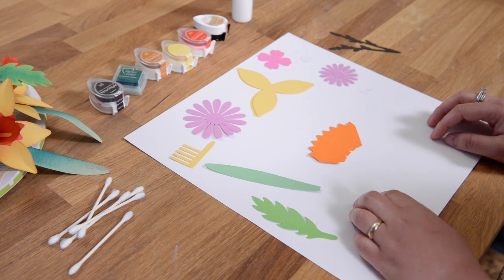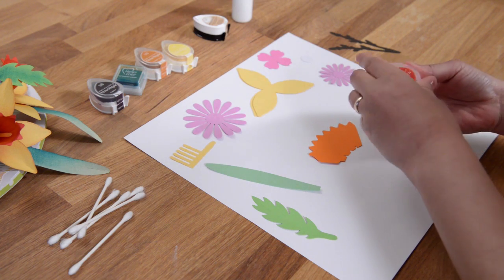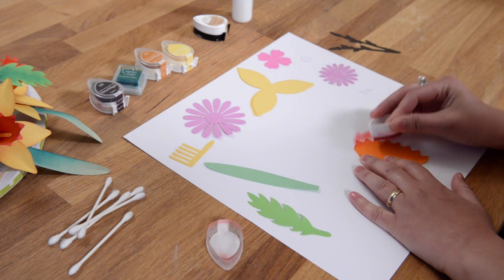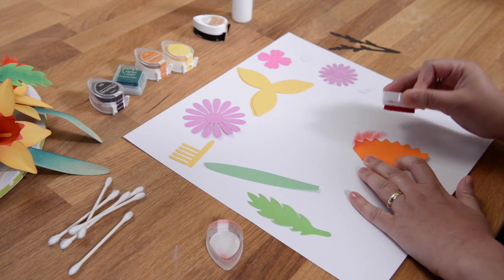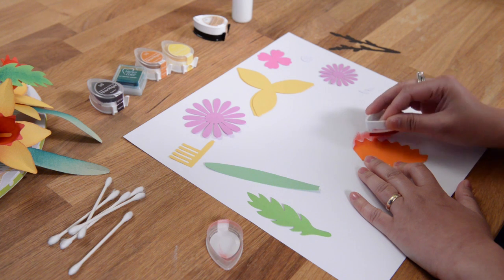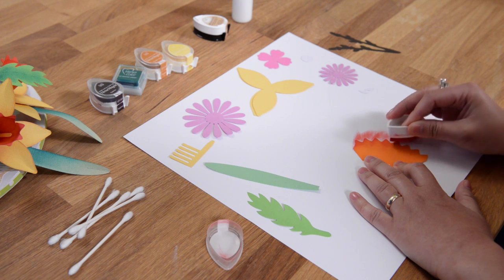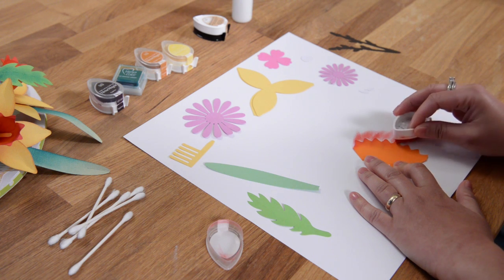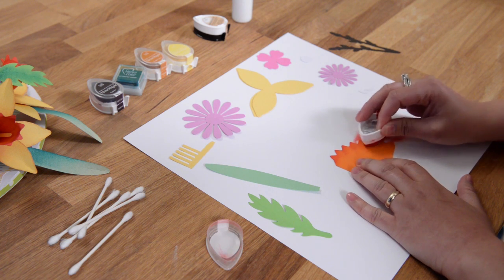So Diana, if you want to go ahead and just show them what you did. And so as you can see, we've got a scrap piece of paper, or in my case, an actual full piece of paper that I just grabbed because I didn't have a scrap in the studio. But you always want to have that on your table so that you don't mess anything up.